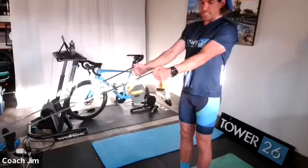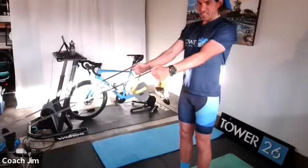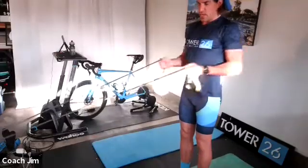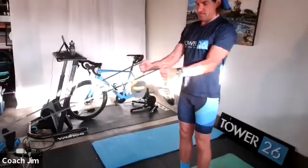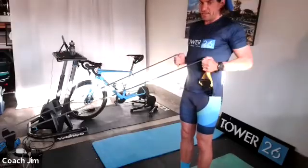Squeeze your shoulder blades together as you come to the finish position. And extend it all the way out. Squeeze those shoulder blades together. Use your lats, those muscles under your armpits, to pull the cords. 30 seconds. Relax your shoulders, relax your traps. Karen, take a step back. There you go.